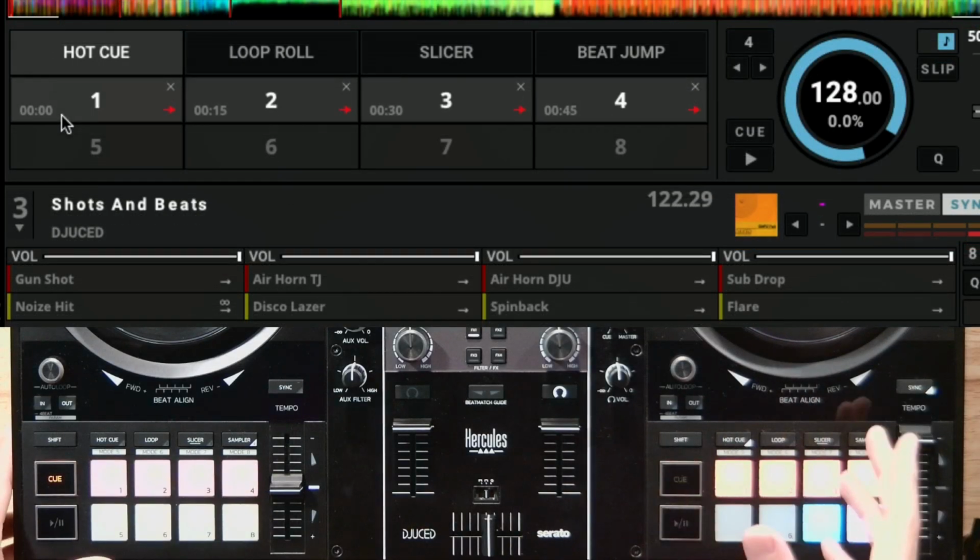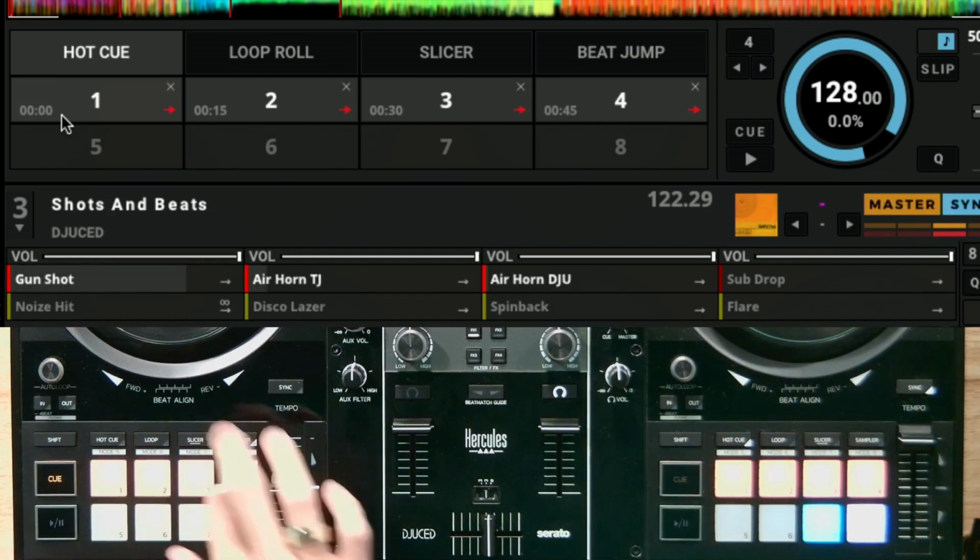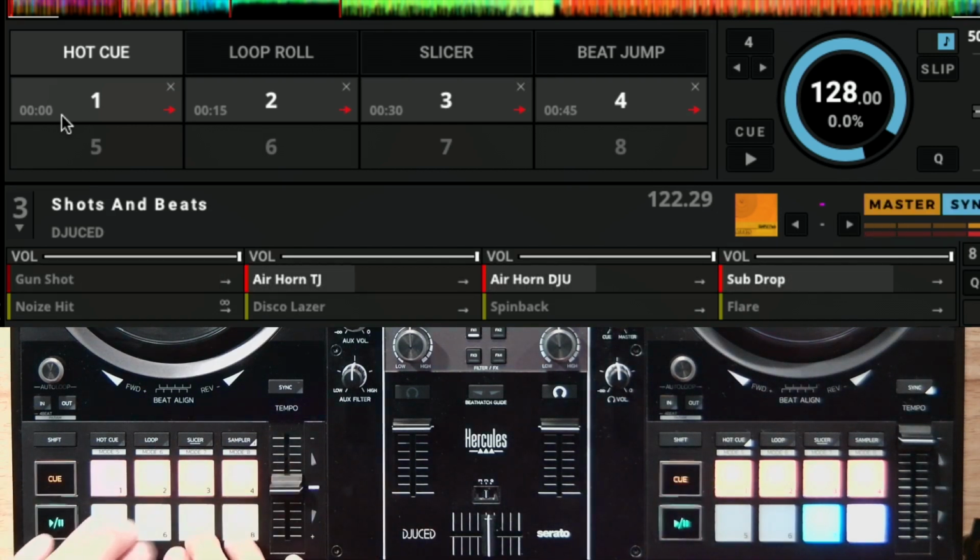So I've got the DJ Control Impulse 500, and down here in this area, we've got our different modes. So I'm going to switch from hot cue all the way over to sampler. Now here we are on sampler, and you'll notice that I've got gunshot. Those are my first 4 sounds. And I've got my bottom row as well.